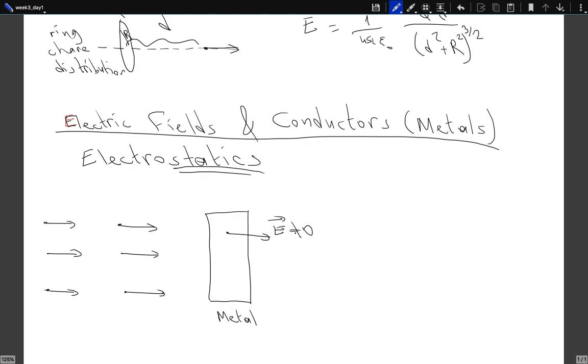So you see, I have this metal. In the metal, it's the electrons that are moving. The nuclei will be fixed. So at this point, there is an electron. Initially, when I put this conductor, the electrons were in their original places. I put the conductor inside that electric field. There is an electric field at that point. There is an electron at that point. So what will be the direction of the force acting on the electron?